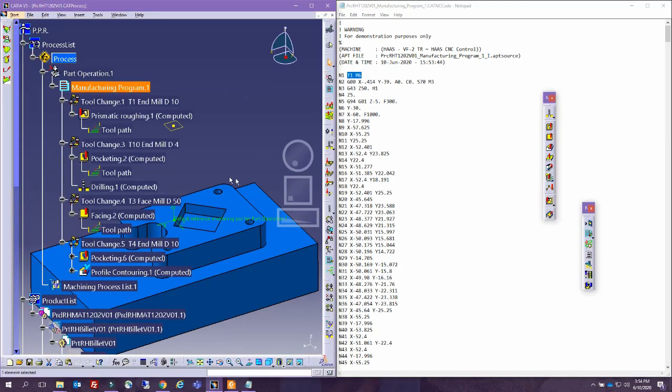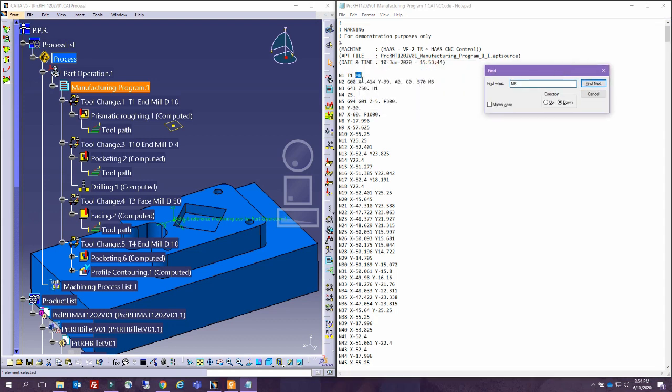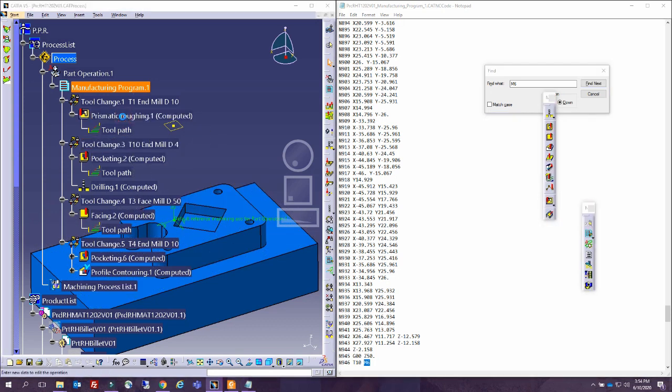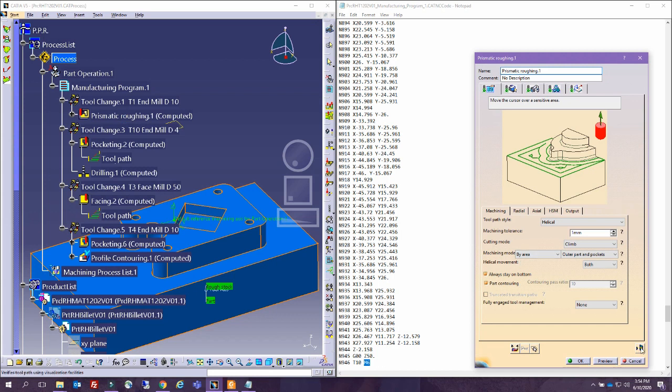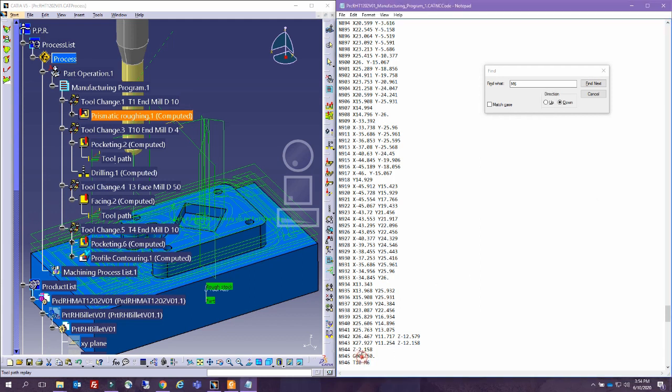Let's go ahead and do it this way. So we have tool 1, tool 10, tool 3, tool 4. So if we find M6, which is a G code function for tool change, this is tool 1. Then after that, you see at this point, and actually this number 945, you can see it. With the different steps, you can see the 945 positions. So basically each line in here corresponds geometrically to something there.